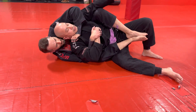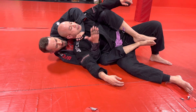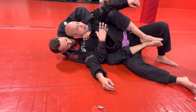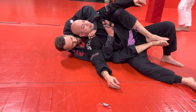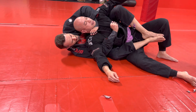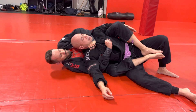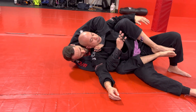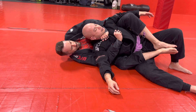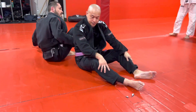I hand it off — this hand now finds the collar, thumb in, and I get a nice deep grip. We can also just do the straight cross collar choke if you prefer that one instead of the behind-the-neck one. We let the hand go, come and grab the opposite lapel — anywhere along the lapel, actually better if it's a bit lower. I grab here, pull it straight down, and pull my elbow back on the choking arm. This one creates a bar on this carotid, this one comes across like I'm cutting across his throat — that's the choke.